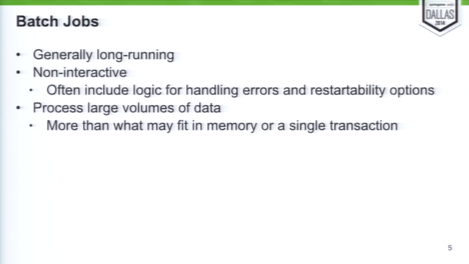Batch jobs generally process large volumes of data. You're reading a bunch of stuff from a database or from a file, you need to transform that stuff, and you need to throw it into a database. That's one of the simple things, but it's processing a large amount of data. It's also a little more than what may fit in memory or a single transaction. We'll get to this later, but there's chunk-oriented processing, where you loop through a bunch of records and commit on a particular interval.